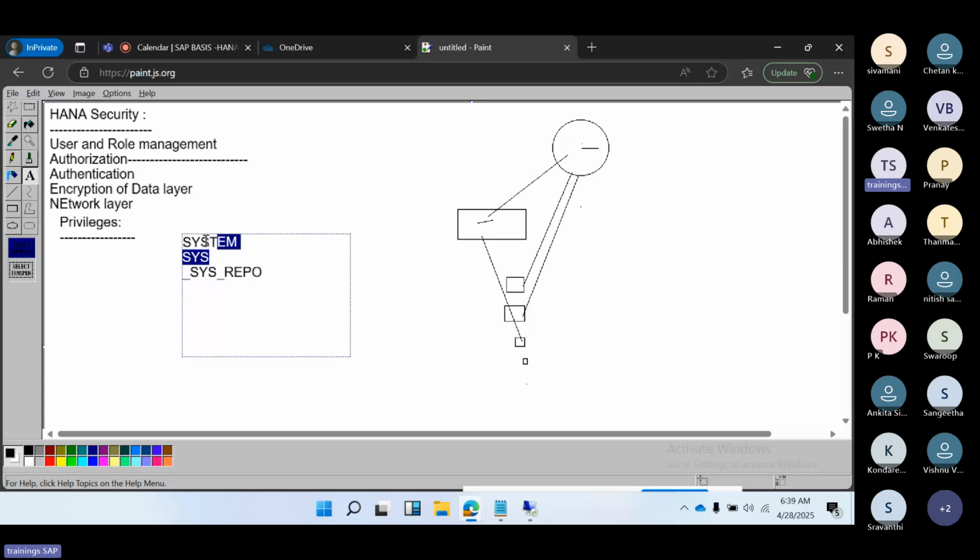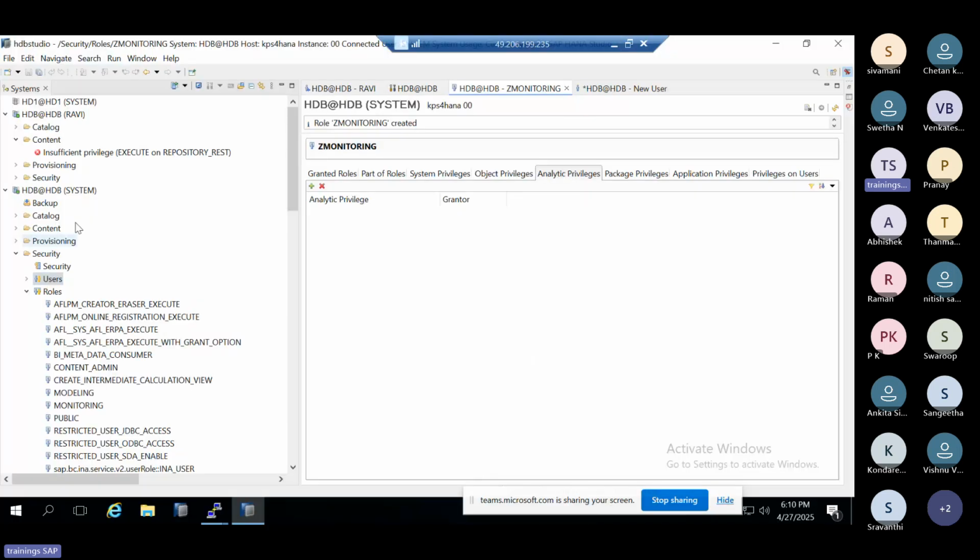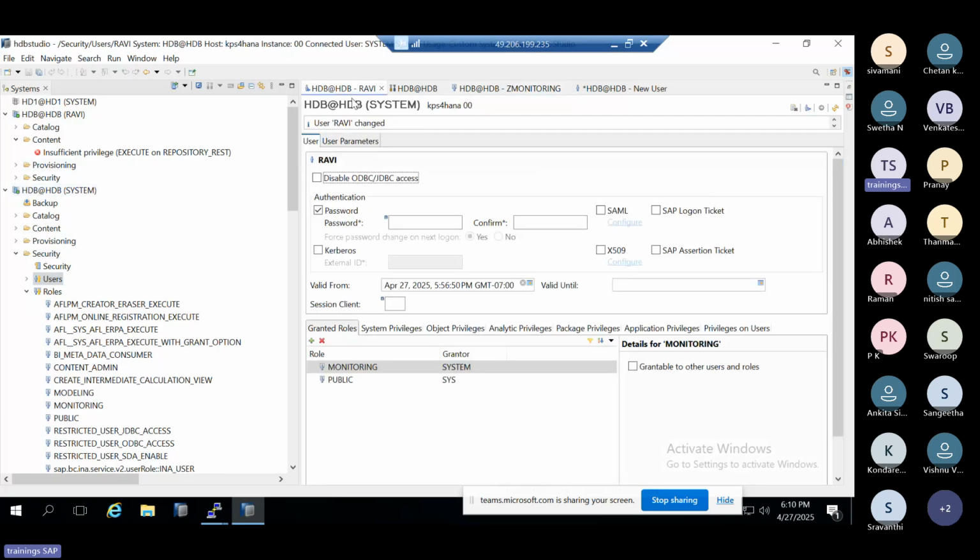The second one is the restricted users, restrictions, right? So humans will log in as real users, which means humans will log in with user ID and password. Some users don't have passwords, right? That is the main thing here. So here, user-level security is one of the important features for protecting the sensitive data. To protect the sensitive data, we require security. Users and passwords are required, right? As of now you are using your own default system user. If you do something, the system user did it. But if I do it with my user, then my name is tracked.